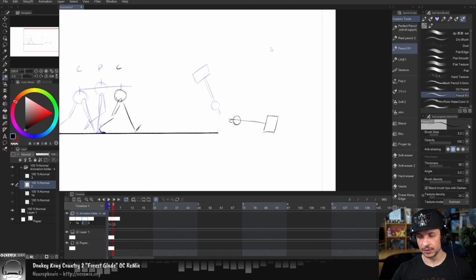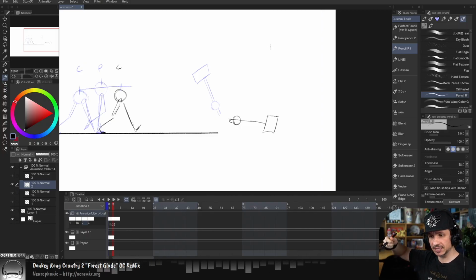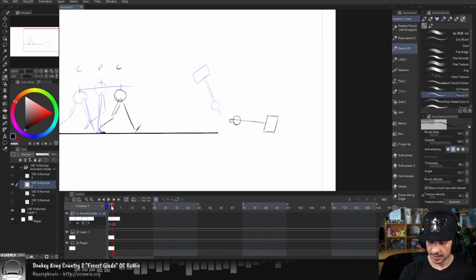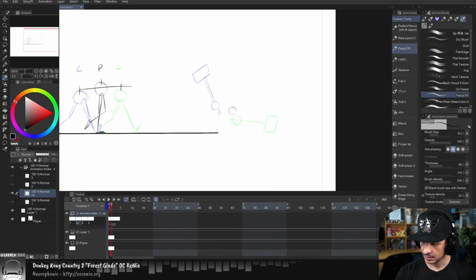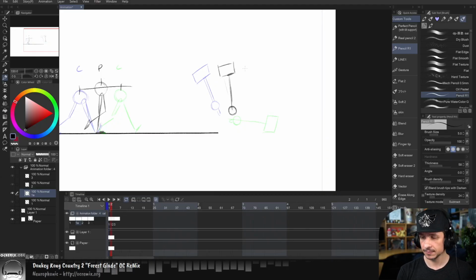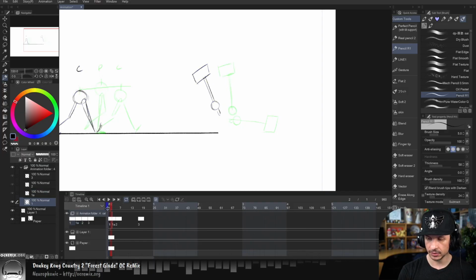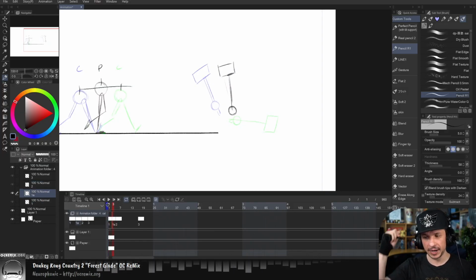Instead, as I put the breakdown, I'm going to try and favor poses based on what's going to lead and what's going to follow. So for example, as the character's hammering down, you would want to lead with the hand first, and then the hammer comes down after. So on that breakdown, I might have the hand leading the action here just a little bit, and the hammer is going to drag back behind right here. Something like that.